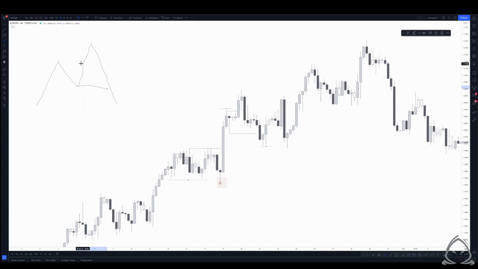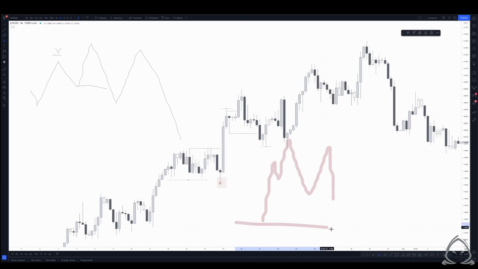So now we have that change of character. We've taken liquidity. What we'd want to see now is a mitigation and then a continuation that takes out the structure that created the actual swing in price. So if I draw on this, for instance, parabolic price action, move this out here. What we want to see is price breaking this low, because this, as we can probably all agree, is not really a clean or clear swing point. Yes, it does move 34 pips, but it's more of a pause in the market.